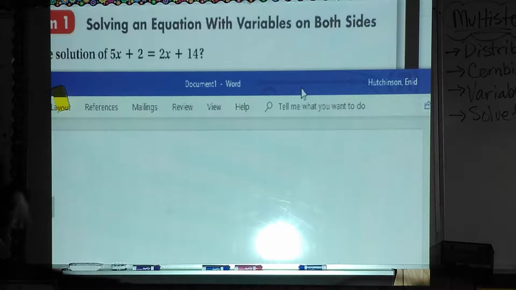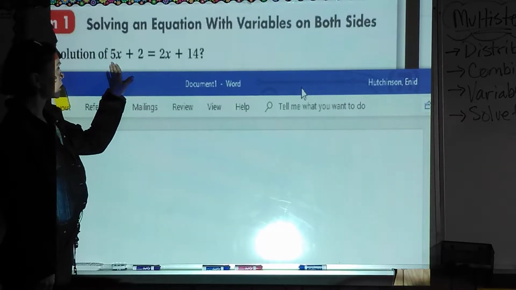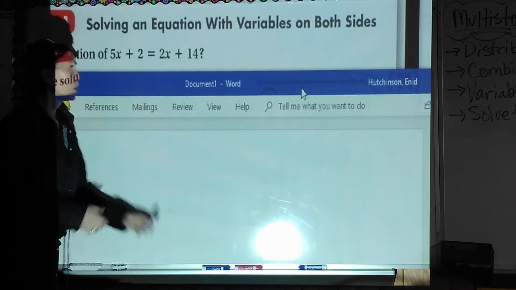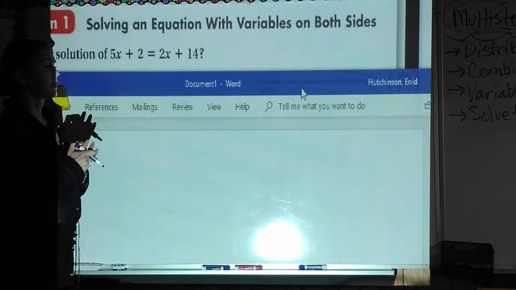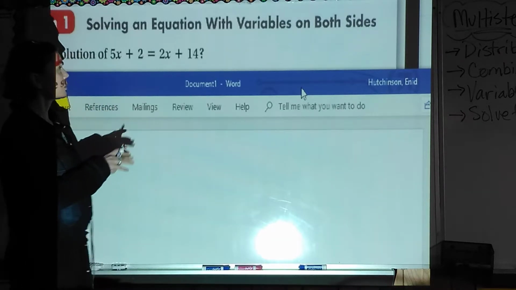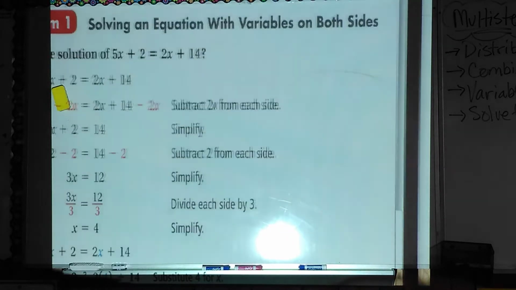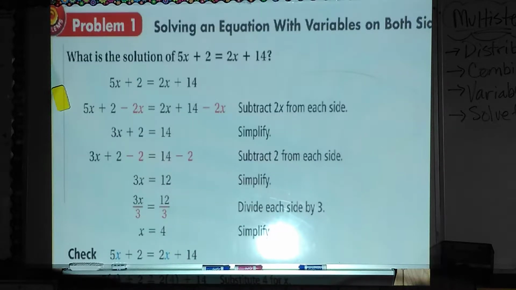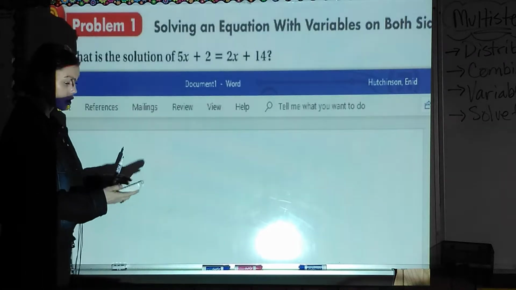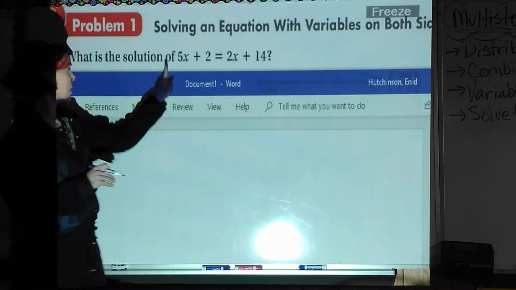All right, so here we have the variable 5x here, and we have the variable 2x here, okay? So what you need to know, if anything, it's extremely important, okay? What you need to know, I really want to move this, once again, more centered, so let me do that real quick, put that right smack in the center. What you need to know, you guys, is that you cannot have variables on both sides of the equal sign.